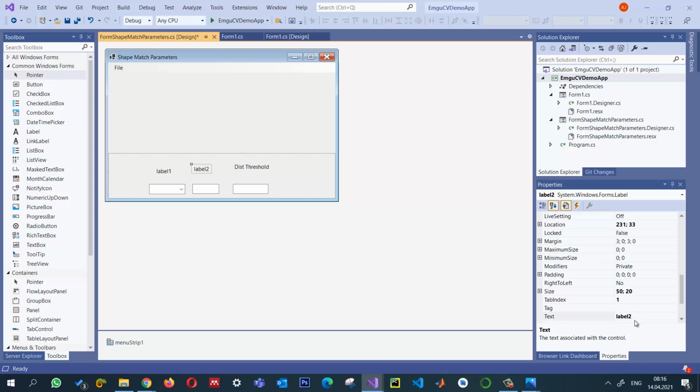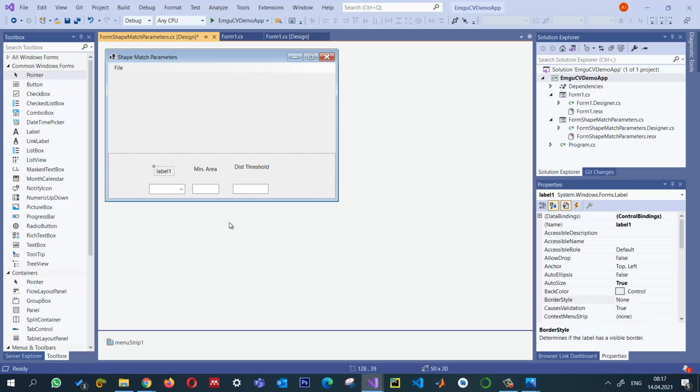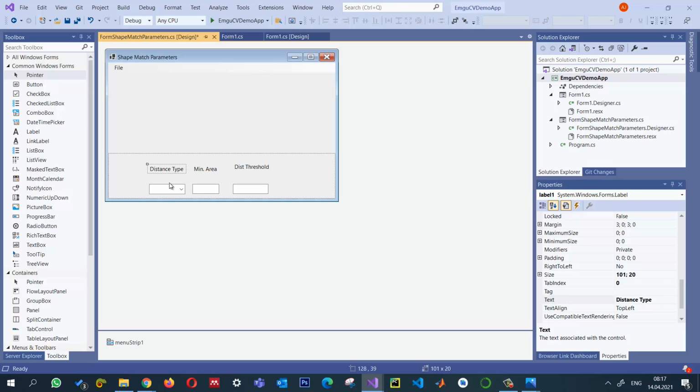This one will be minimum area. Okay, and this one is basically the distance type.